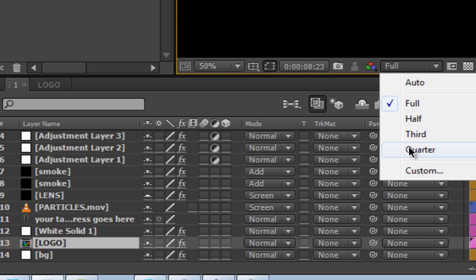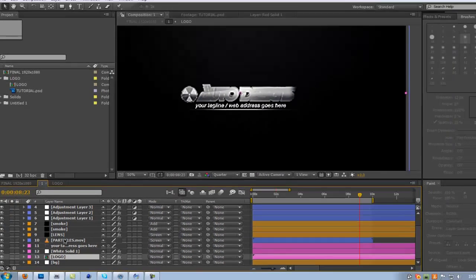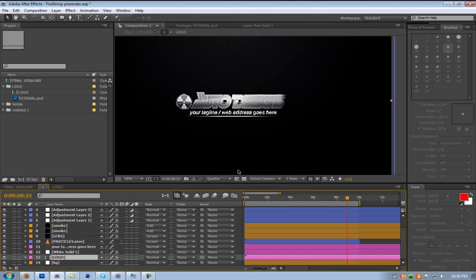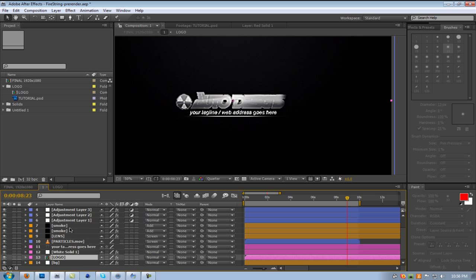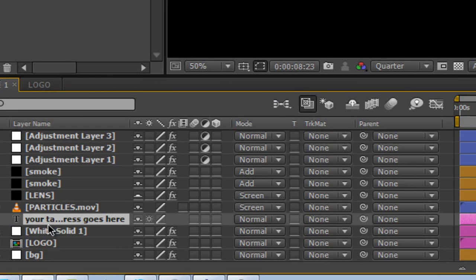Make this quarter so it goes a bit faster. This is just the quality. So as you can tell right now, sorry about that, the quality is not very good. I turned on the quality here. Usually when you work with lower quality, everything goes a lot faster. So here I have more things inside the subfolders, but usually you just want to focus on changing the text.